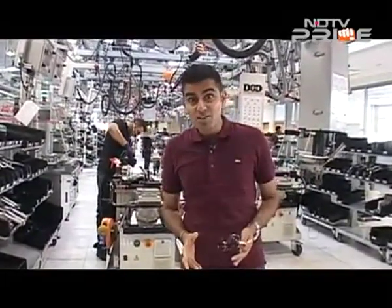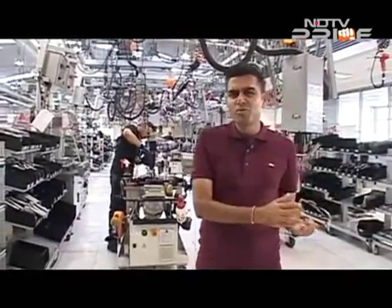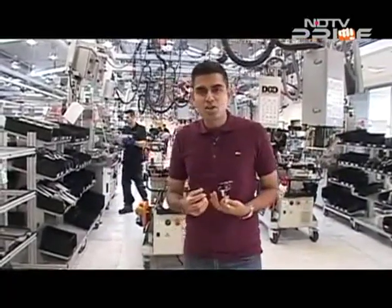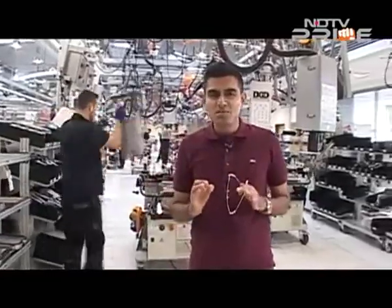Over 1,000 parts go into each of these engines, folks. They've really got to know what they're doing. And I can tell you, each engine can take anywhere from 3.5 to 4 hours, sometimes even longer. They work about 7.5 hours a day, which means you don't have to necessarily churn out 1 or 2 engines every day. You've got to make sure that you get it right, it's precise, and that engine, when it goes out, is 100% performance oriented.